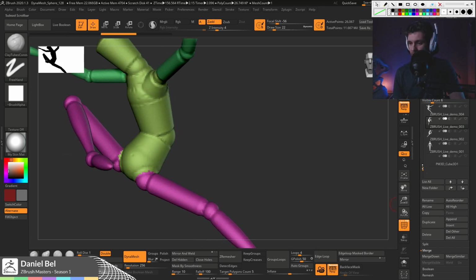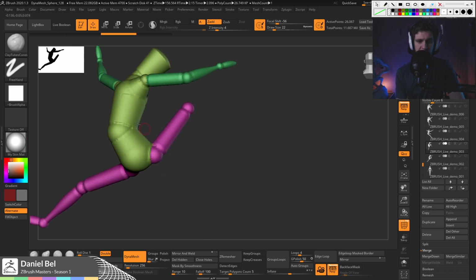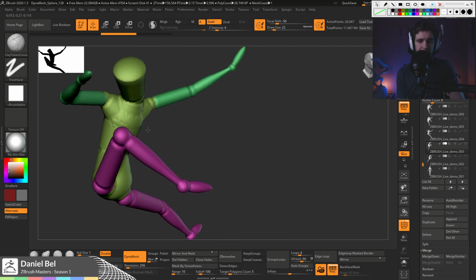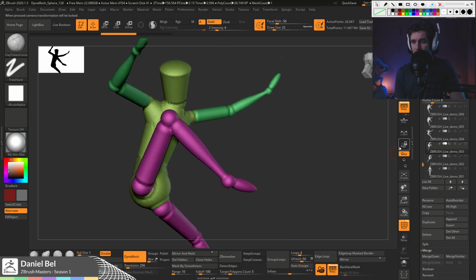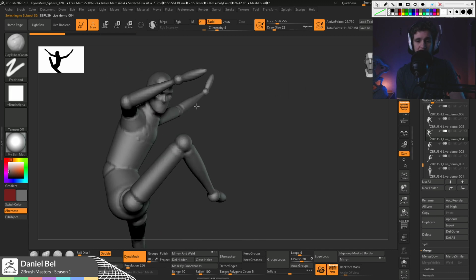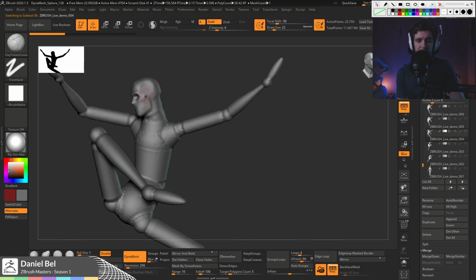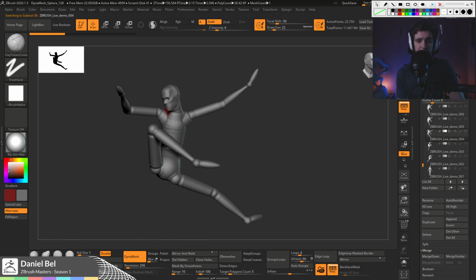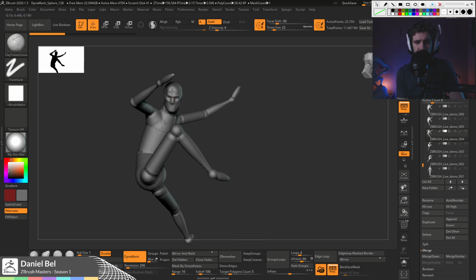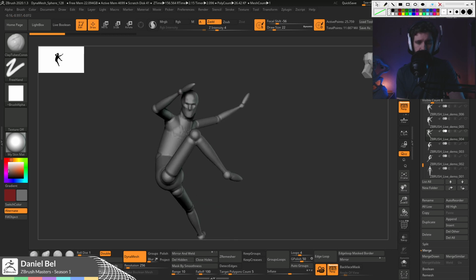Okay, perfect. So we're going back, and I was saying that I usually separate the parts so I can work more easily and in a more efficient way. Then the first thing I do is put the head in, super rough. You only need the head to understand the proportions of the body, so you can play with that. It is our canon. This guy is a 7.5 canon proportion.